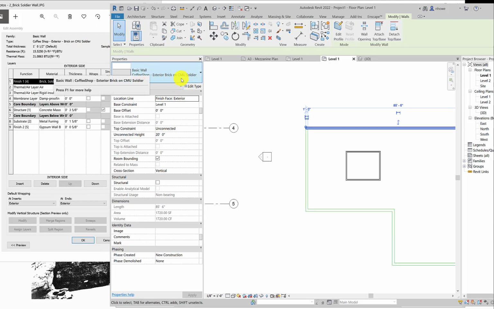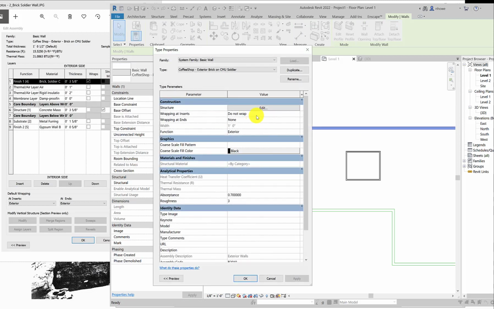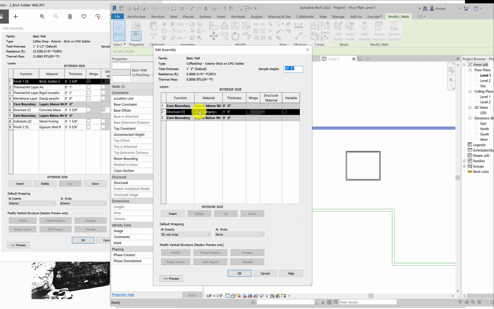This has now been labeled the coffee shop exterior brick wall. I'm going to go under structure, and then you start to see all of this. So what we were talking about earlier about core versus finish and how you build out, this is where that becomes important. Anything that's inside of these two rows is your core, and that tends to be structure. Anything outside will be finish.